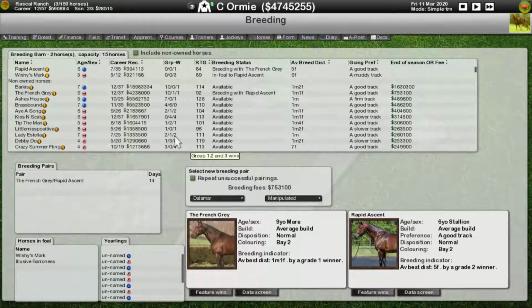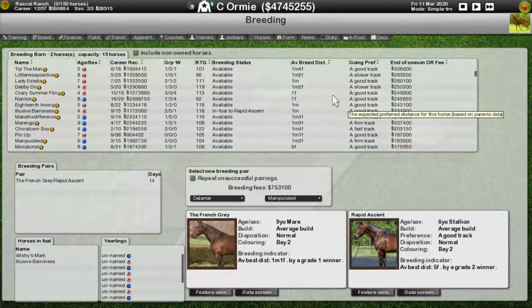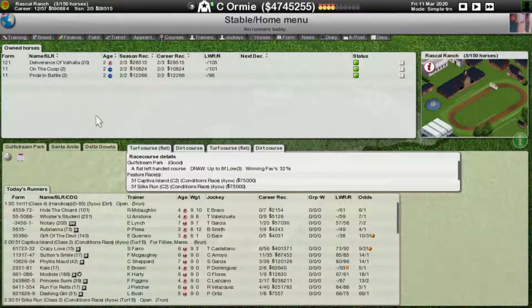And then we've got a couple other here, like 3 there for Crazy Summer Fling. That might be a good sprinter. You've got Lady Estella and A Song. Again, another ones that move towards a mile and could be decent. So we've got some options there. We do have some options indeed. So let's spend a little bit of money we've got.